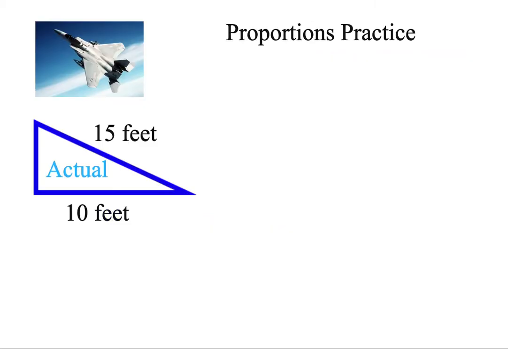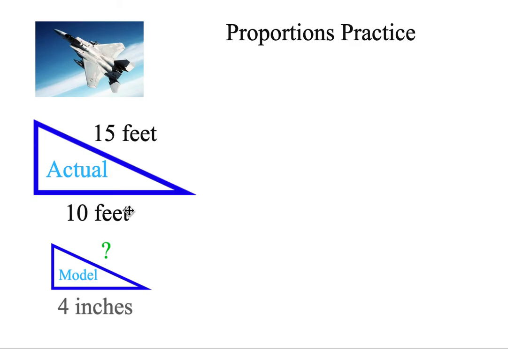In the last example, you've gotten into making model airplanes over the last year, and there's a heavy aeronautical theme in this video, I'm realizing. But you look up the specs of this jet, and you want to recreate a model of it. Let's say that this length here is 15 feet, this length here is 10 feet, and in your little model, it's only going to be 4 inches where that 10 feet was. So what should take the place of that 15 feet here?